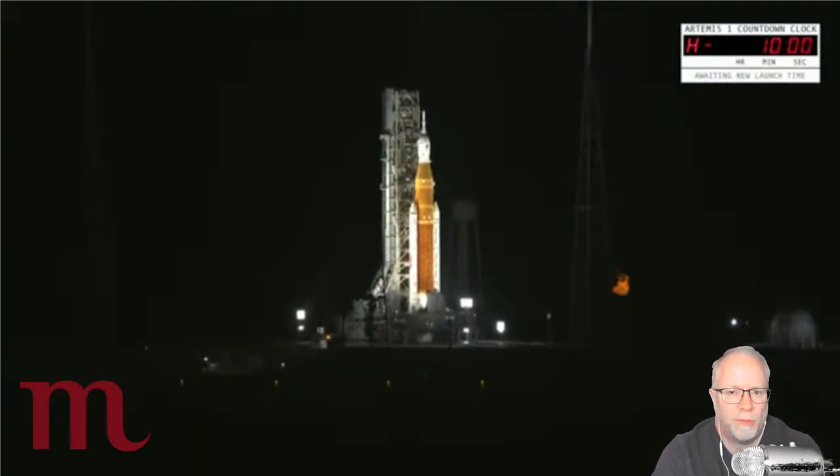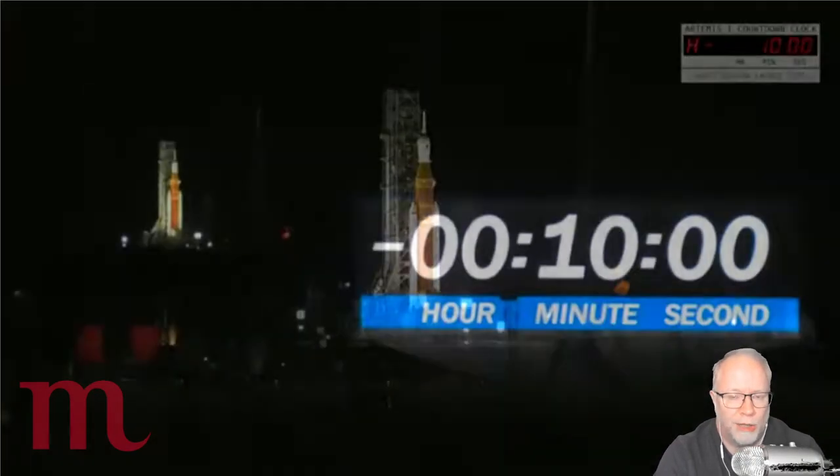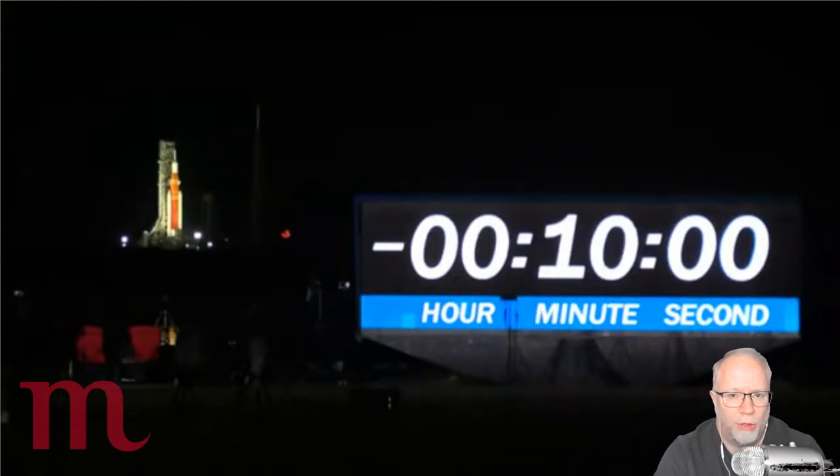The problem, and the reason that it wasn't used this whole time, well, you can think back to the Hindenburg. The Hindenburg was one of those big balloons, a Zeppelin, filled with hydrogen gas, and one little spark and the whole thing burned up. It can be dangerous to handle. It's very difficult to handle. The hydrogen atom is the smallest atom there is, which means it's very easy for it to sneak through other atoms in a material and leak. We've seen that throughout the history of the Artemis program, actually.